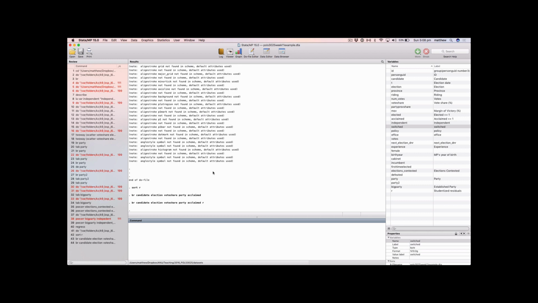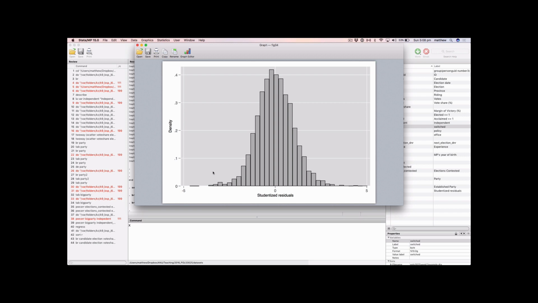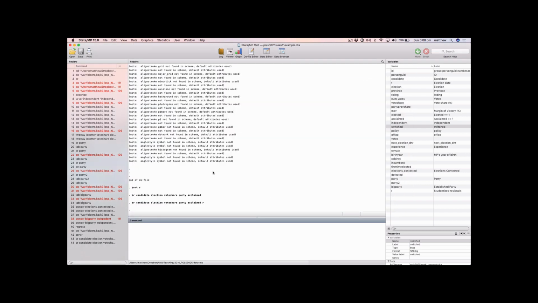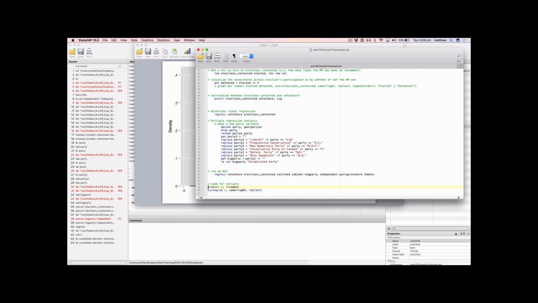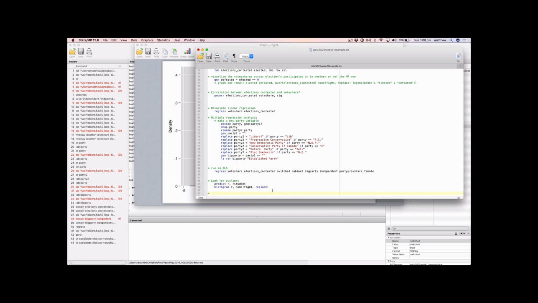We might also want to see whether or not the residuals are randomly distributed along the regression line. Because remember, one of the things that we need to know with regression analysis is that we don't have evidence of heteroskedasticity. That is, the residuals are clustered on one side of the regression line or on the other side. What we want to see are residuals around the regression line that are randomly distributed, that show no real distinctive pattern. So let's run a diagnostic to look at that.